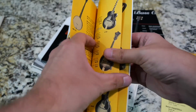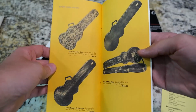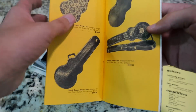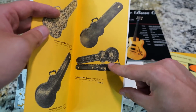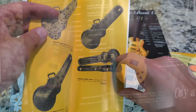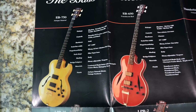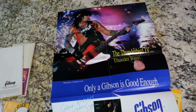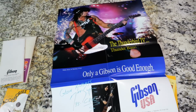Because sometimes you'll run across a model that nobody knows anything about anymore. Like, look here, Les Paul Artist Series cases. If only we could still buy them for $120. But right here, look, that must be a prototype version of the case, because the ribbon eventually spanned this way. This is kind of a cool late 90s, early 2000s Gibson bass promo. You don't see all these models very often, especially those two. And we've got a Nicky 6 poster on the back if you like the Thunderbird 4.